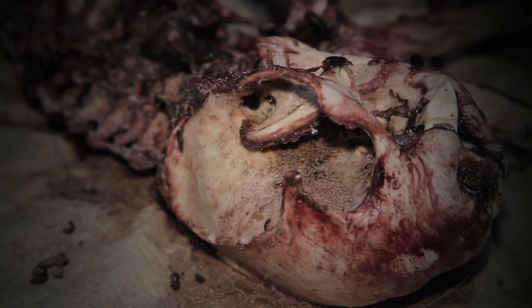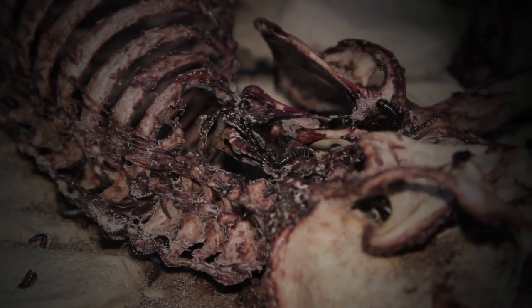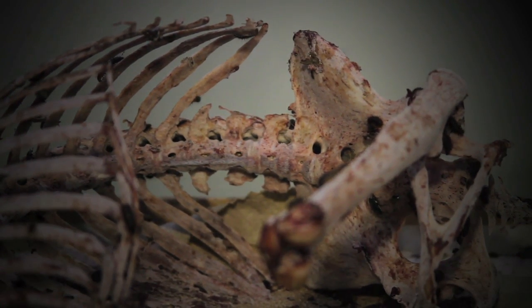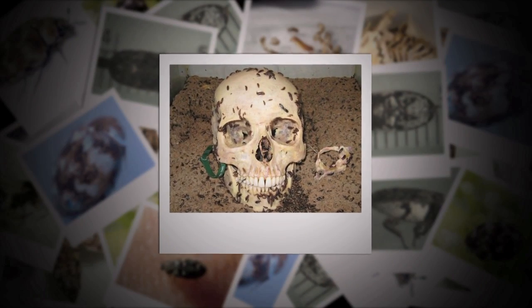While the beetles can be a helpful assistant when used properly, scientists must be very careful lest they turn into a museum's worst enemy. The beetles will attack any natural animal fibers, including those preserved on specimens in exhibits or in museum collections. But live animals, and people, have nothing to worry about.